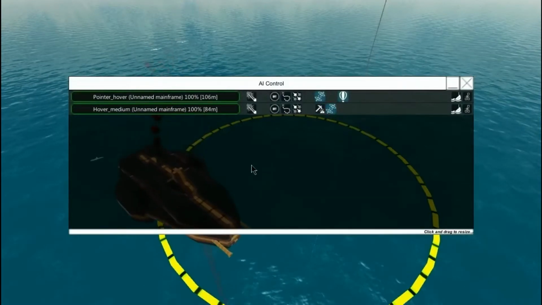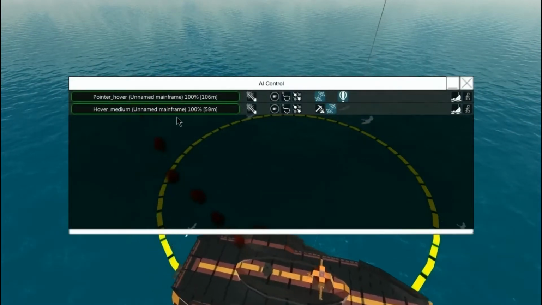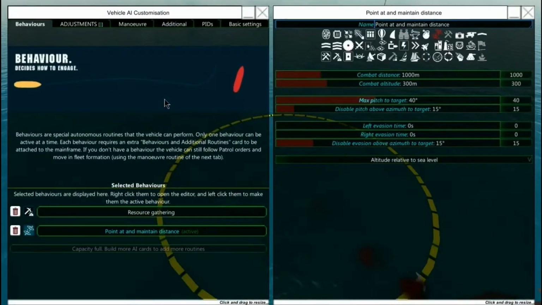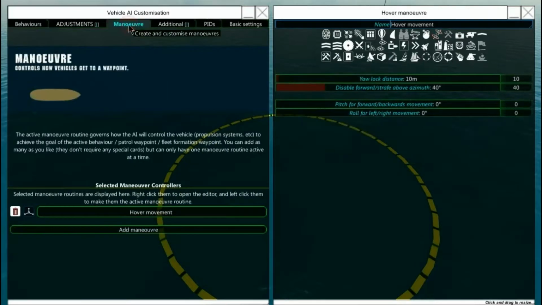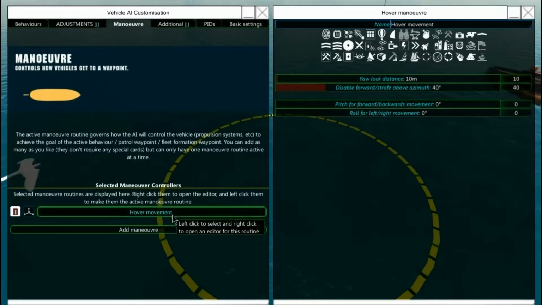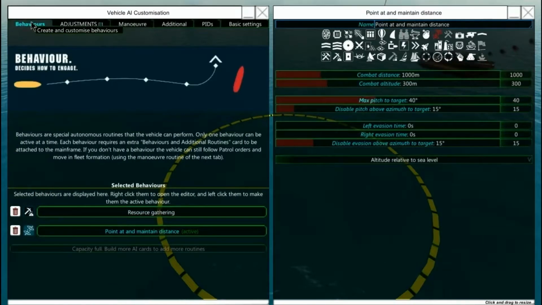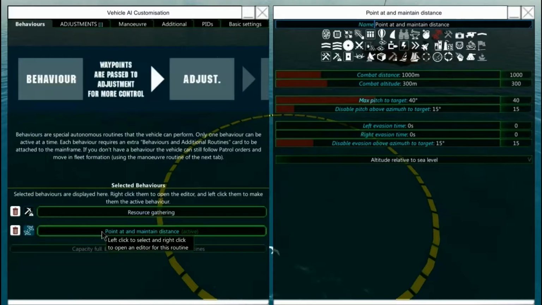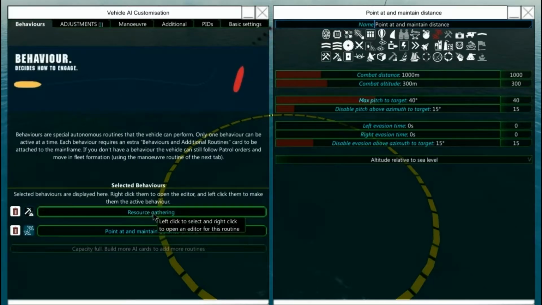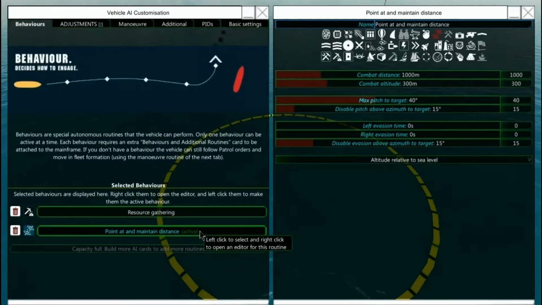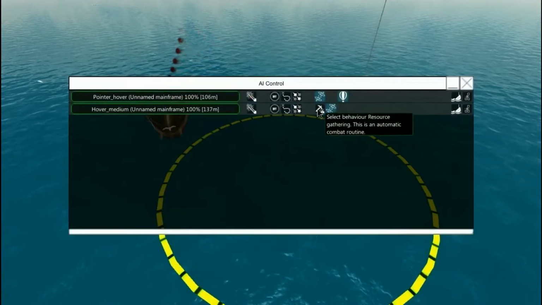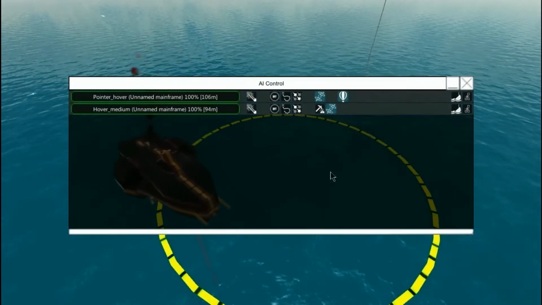I set it back to this and show you the settings, what is different. We have two behaviors. So as I told you before, its main moving thing is just hover movement, but two different behaviors. Do I like to point it at the nearest enemy and maintain distance, or I could use it for resource gathering, and these different behaviors can be easily set up here.